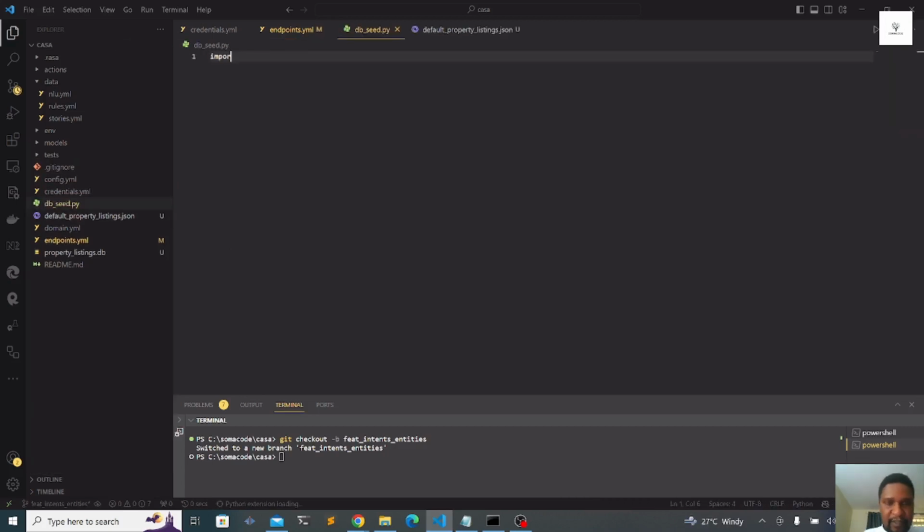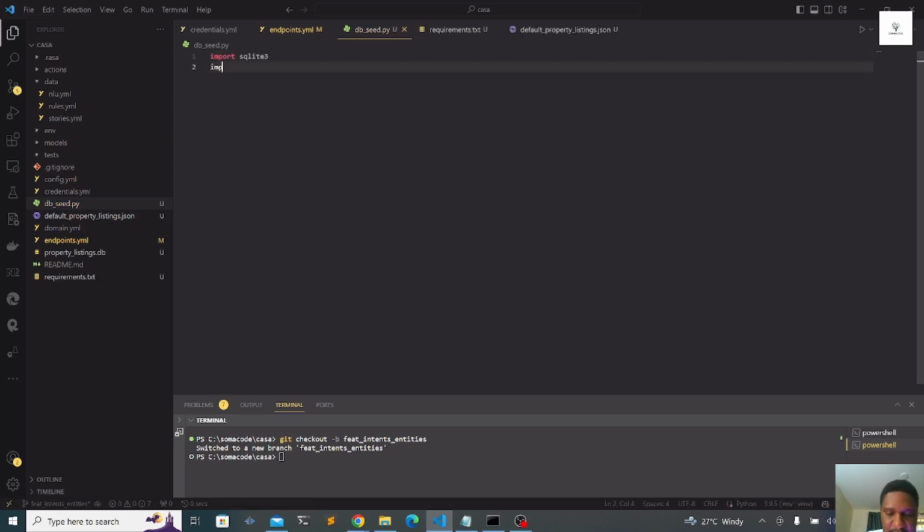So you're going to import sqlite3. So the next thing we're going to import json, then establish connection to the SQLite database.